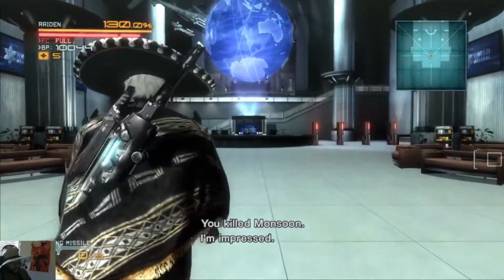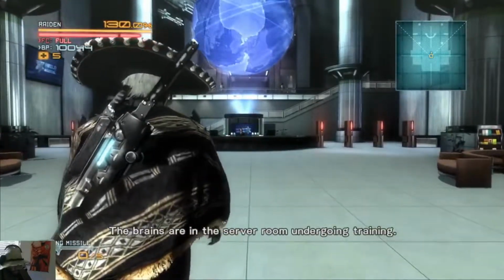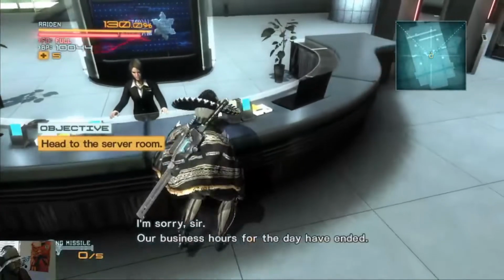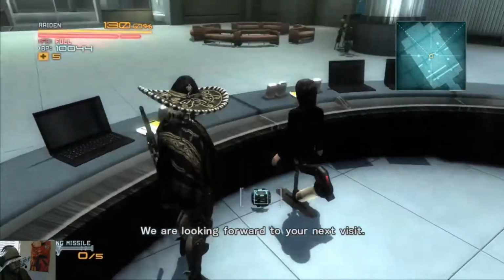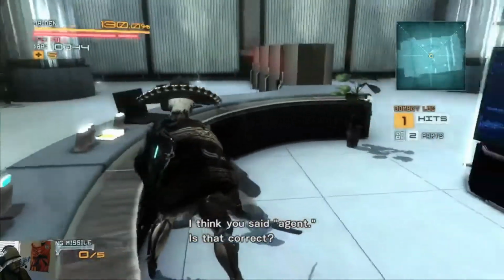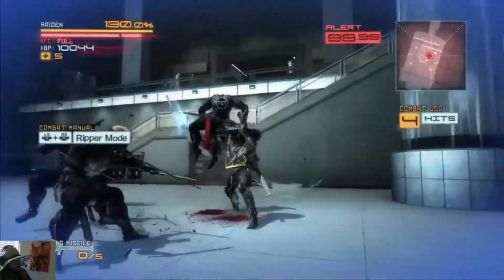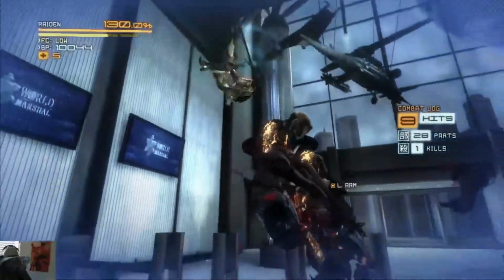Monsoon. I'm impressed. The brains are in the server room undergoing training. Knock yourself out. Go nuts. I'm sorry, sir. Our business hours for the day have ended. We are looking forward to your next visit. Agent, is that correct? Watch out! They keep on coming! Get off!